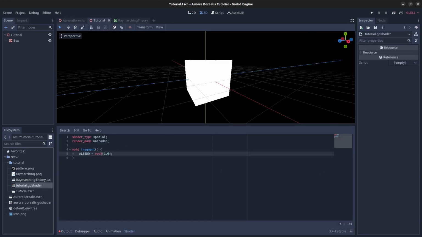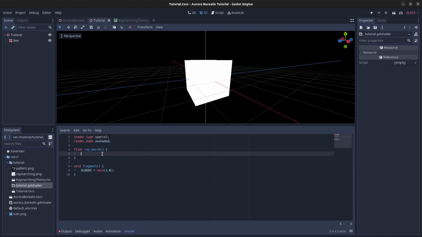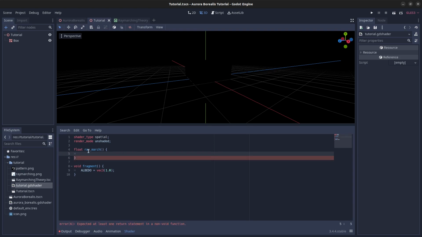So yeah, with all this additional information, we can actually start writing our own ray marching shader. So knowing what we know, we can now proceed with writing our own ray marching function. And I will make that function return a float, and I'll call it ray march. Now, why a float and not a color? Because I would like to start with something simple. So, and yeah, it needs to return something. So return 1.0, let's say.